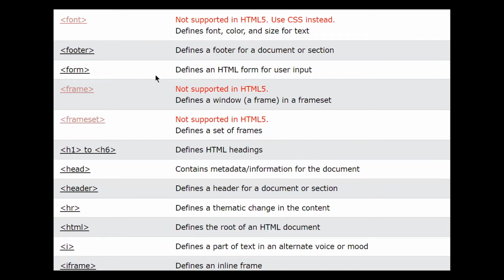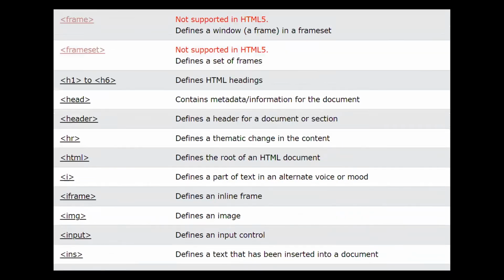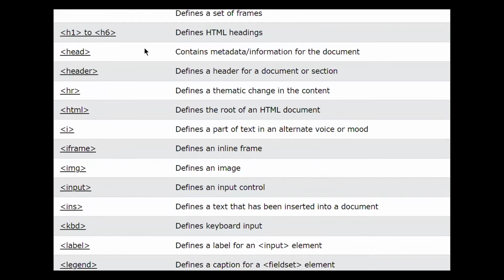This tag is not supported in HTML5. This defines a window or a frame in a frameset. This tag is not supported in HTML5. This defines a set of frames. This tag defines HTML headings. This tag contains metadata or information for the document. This tag defines a header for a document or section. This tag defines a thematic change in the content.